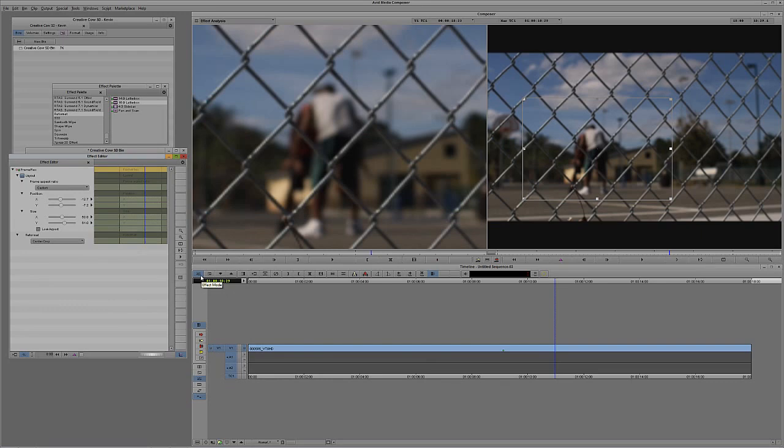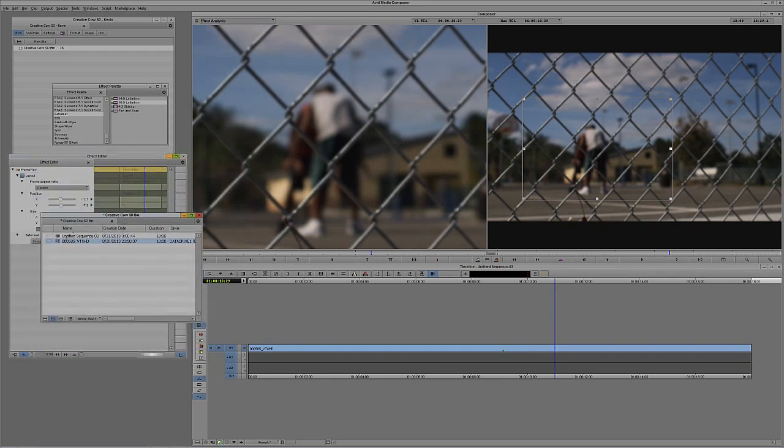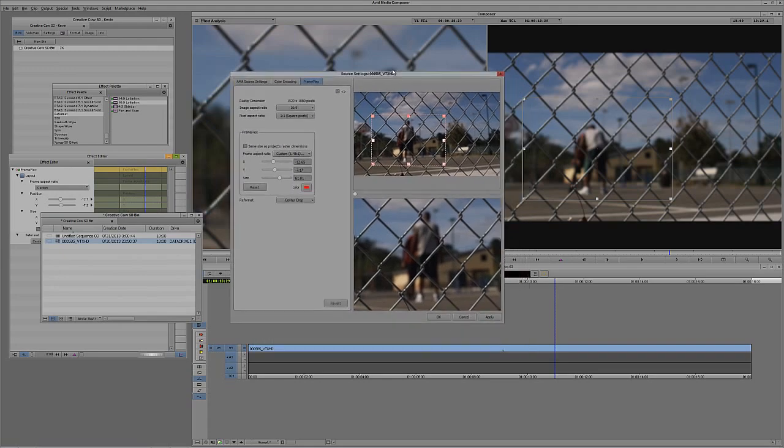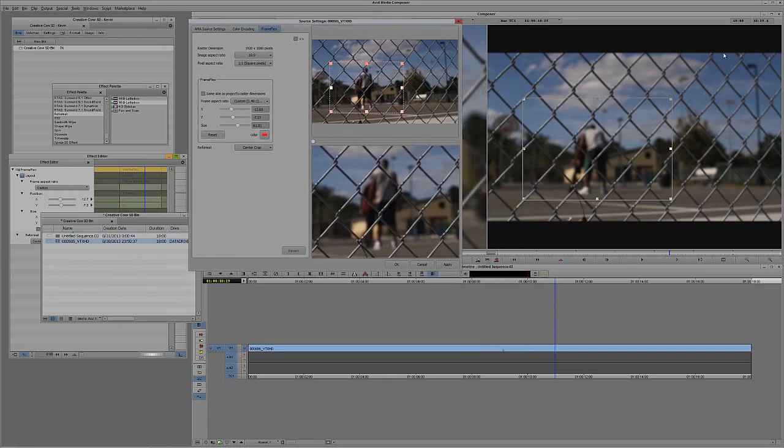Now what you're also going to notice, and I'm just going to leave this clip in my timeline, is that if I come back to the clip in my bin, right click, and I say source settings right there, you'll see that basically what we now have in our sequence window with effects mode on and what we have inside of our source settings window for FrameFlex is basically exactly the same thing.